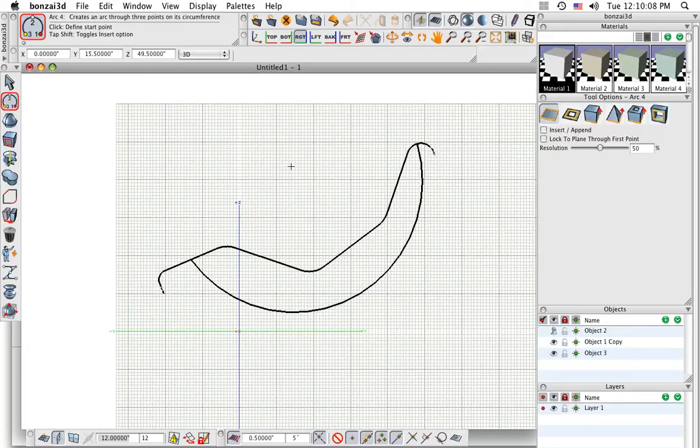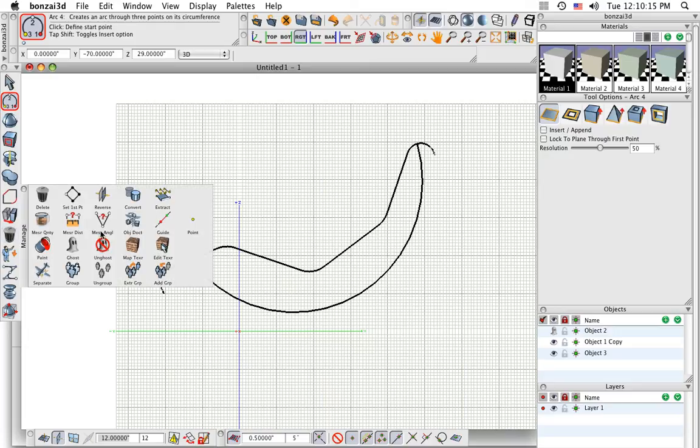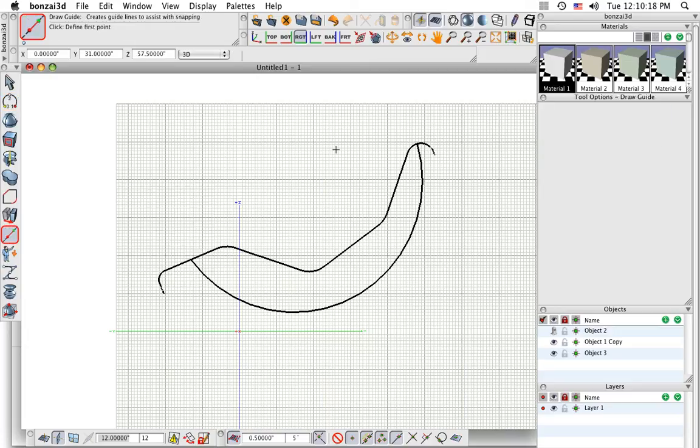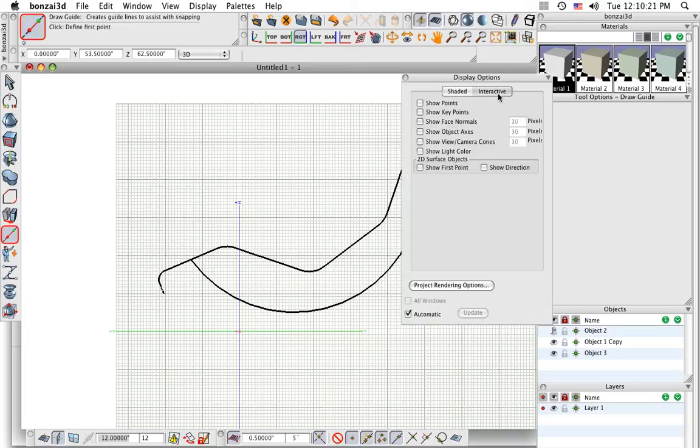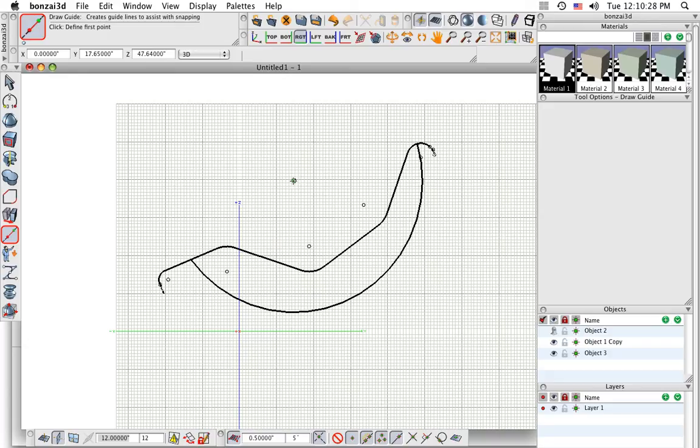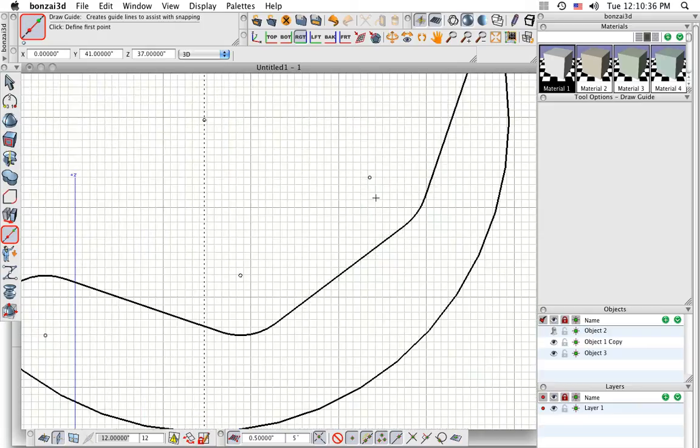Okay, at this point, I'd also like to add some guidelines, some permanent guidelines that help me later on construct some other pieces. So we have a nice tool on here called Guides. And let me also turn on the key point drawing. Key points are important points from our geometry. In this case, the centers of the arc. So if I can snap to this key point, I can, for example, draw a guideline that goes exactly through the center of this large arc here at the bottom. Likewise, I'll draw a guideline to the center of the small fillet here that goes right through the middle of the small rounded fillet here on the side.